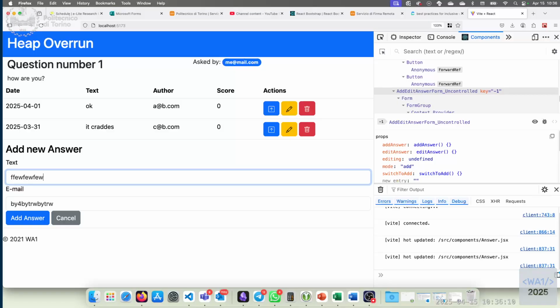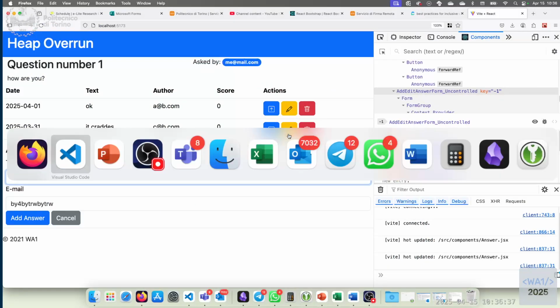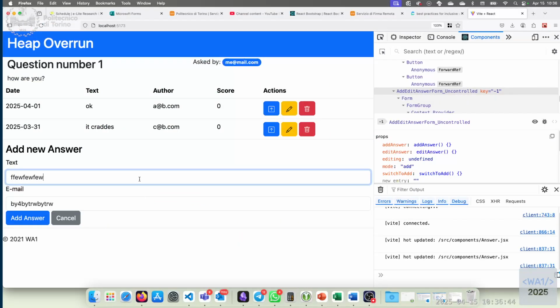So I'm relying more on the mechanism inside the browser by instructing the form component to behave in a given way, without needing to check it myself character by character. Okay, so that's one possibility if I want to enforce some behavior. Of course, it depends on what the HTML component is able to do. And so until submission, I don't need to do anything. You see that I removed everything, and they can still fill my form.